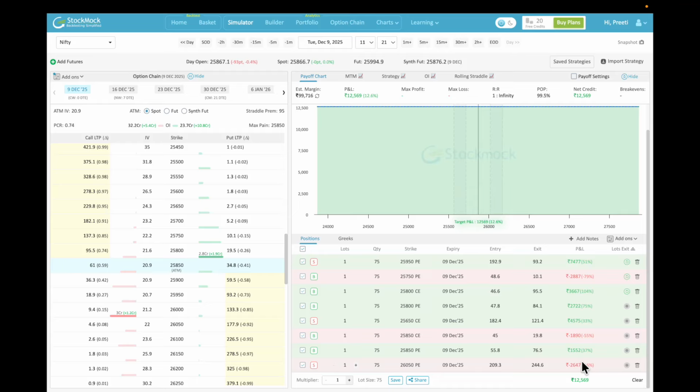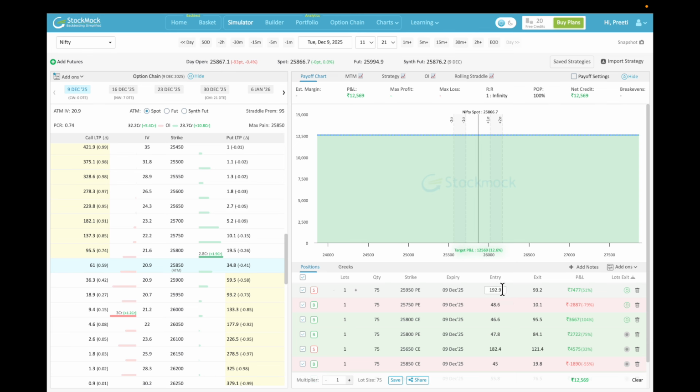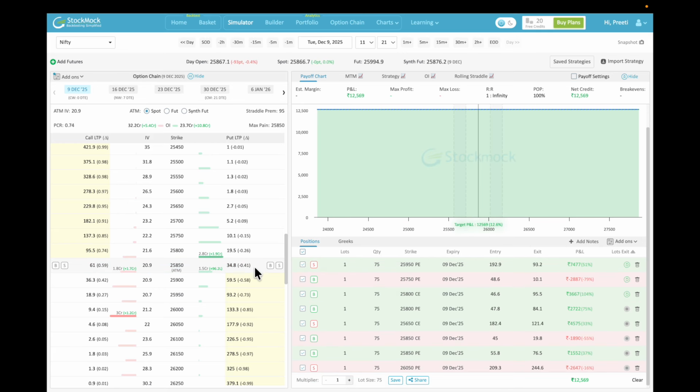Okay. Then the next question is, why did I sell deep in the money? I sold deep in the money because I just wanted to capture more premium. For example, in this case, we sold at 192 and we bought at 93. Now that was possible because this had more premium. If I had taken, let's say, ATM of 40 rupees, from 40 it would have gone mostly to 20 rupees or 10 rupees. I would have only received 30 rupees kind of a premium. But here we have received, I think, close to 100 rupees premium. Now that is a lot. That is the reason why I went deep in the money.